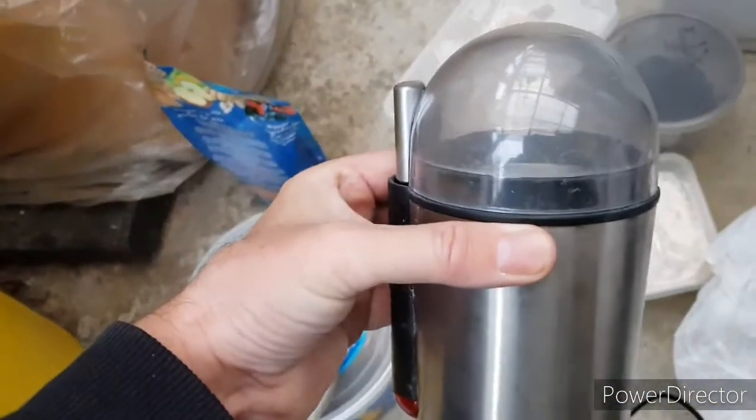You might be asking, how do I chop it up? Well, this is how I chop it up. I use a little coffee grinder.